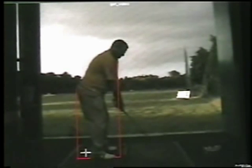So that's an indication that there's much more space between where your hind end is, and it's back further away from your heels than your shoulders are over your toes. So your weight is definitely proportionally more on the heels than it is on your toes at the setup.